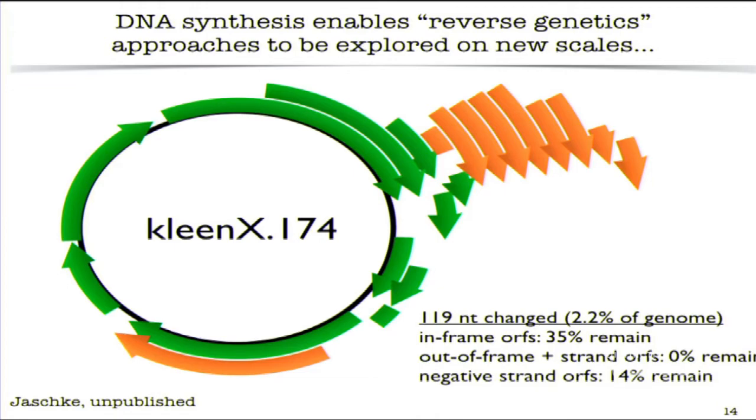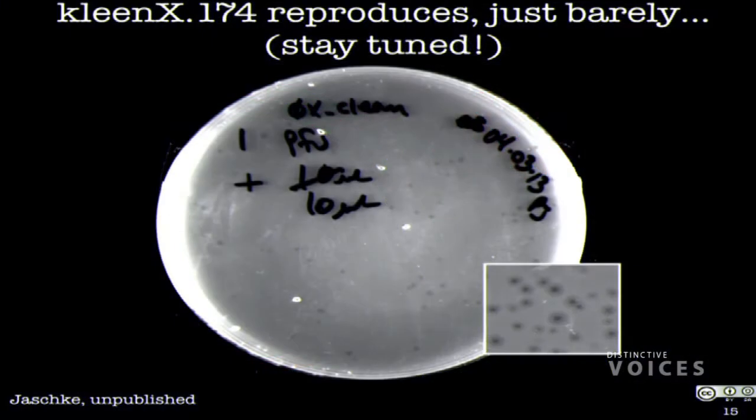When we've done this, and this is now unpublished work, which we're happy to share, it just barely works. Hardly grows at all. We think we've disrupted some cryptic protein that the geneticists, using previous approaches, hadn't found yet. And we don't know. We're sort of in the middle of that mess right now, where we're trying to use the approach of synthesizing and building and combining that with tearing apart and seeing why things are happening, to figure out what has been missed previously. Okay?